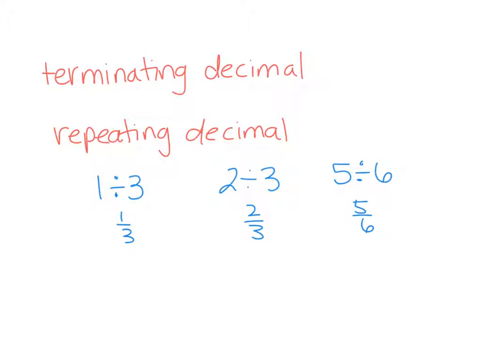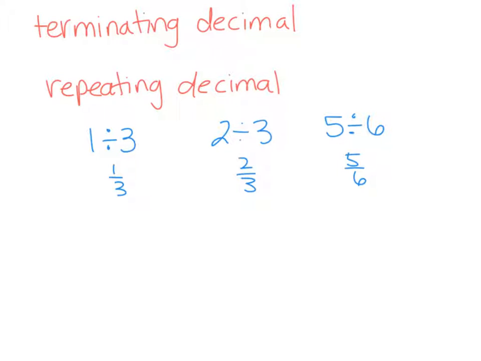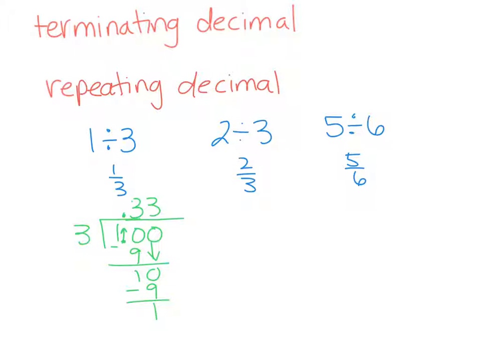And if I were to take these and change them into long division problems and do the math out here, for example, if I had 1 divided by 3, I need to add a couple of zeros, and then I do my long division the way I always would. I'm going to float this decimal up. 3 goes into 10 3 times. 3 times 3 is 9, subtract, drop this down, I've got 10 again. And then I do it all over again. 3 goes into 10 3 times. I get 9, subtract, drop this down, I've got another 0, and I've got 10 again.